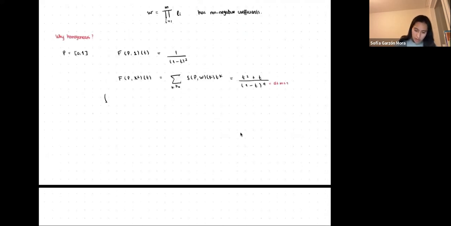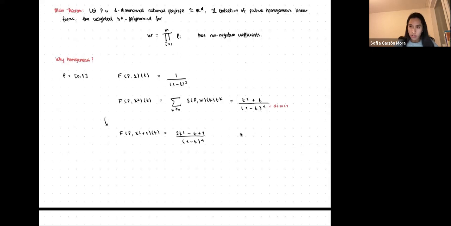Okay, so from this, it should be, or kind of should, but it's not easy to compute this, right? So what if I take a weight that's just the sum of both of those weights? Well, this one I'm not going to make you compute, but this is already 2 times t squared minus t plus 1. And here I get 1 minus t to the 4th. So do you already see the problem on here?